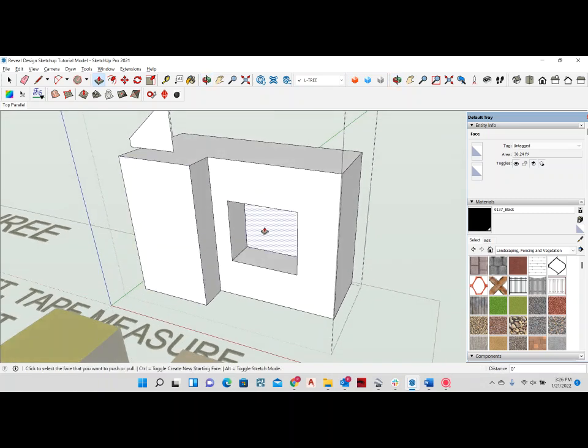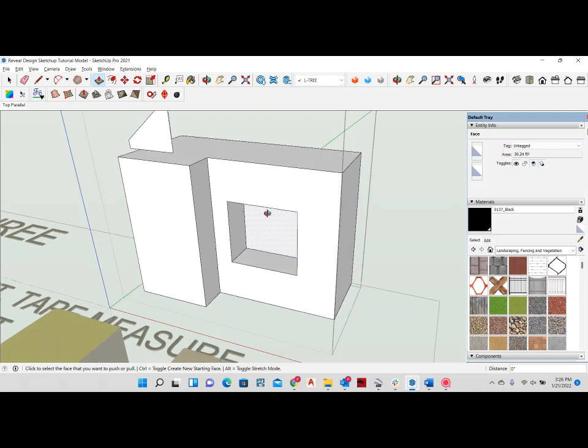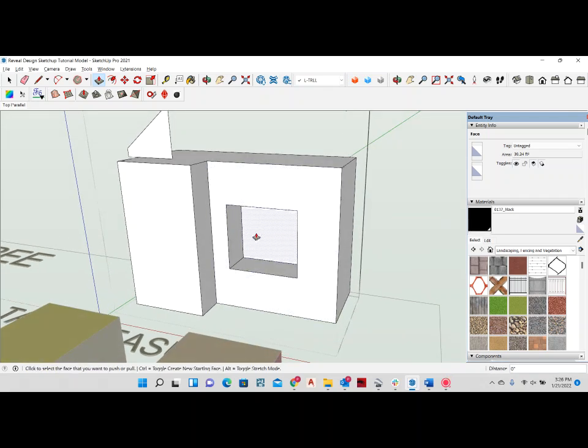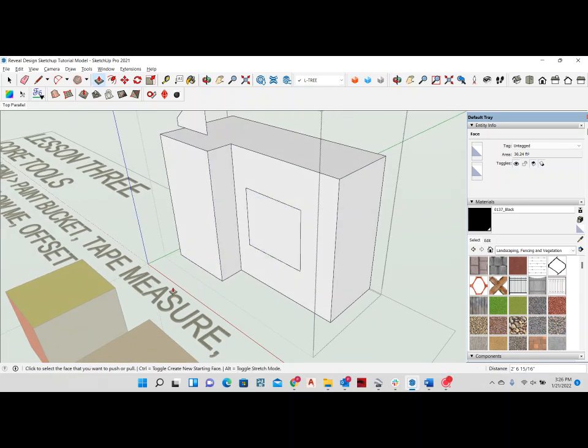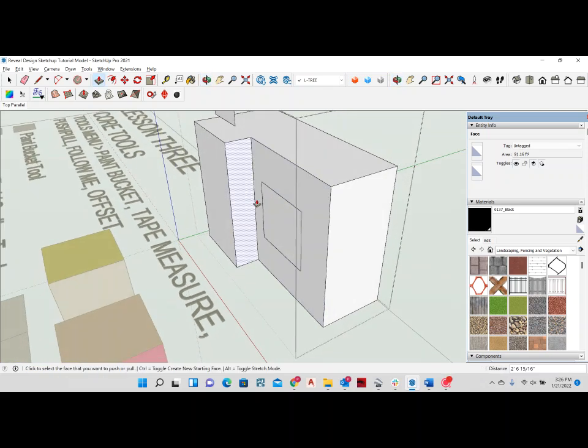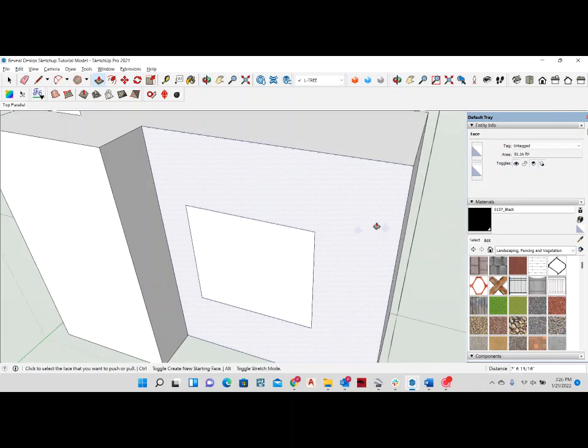The next spot we can push pull would be this little box within the bigger box. If we click it once and we want to line it up directly with this wall, all we have to do is move our mouse to hover over this face, and that'll click that box. We'll pull it towards the face of what you're clicking to.